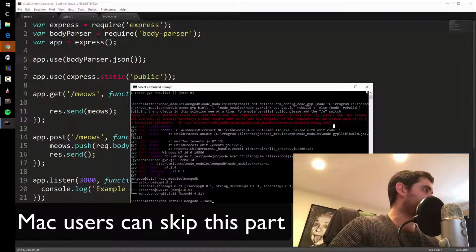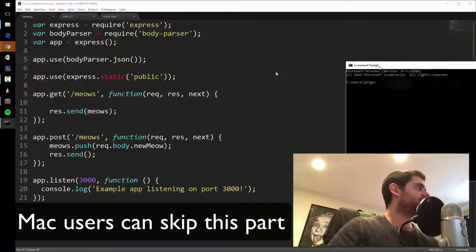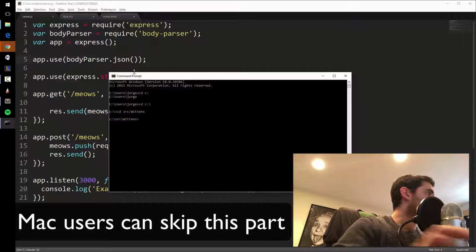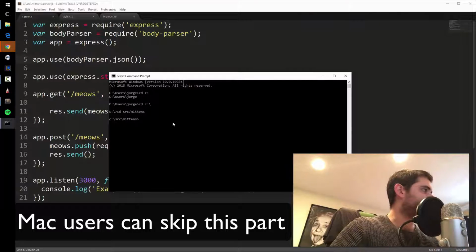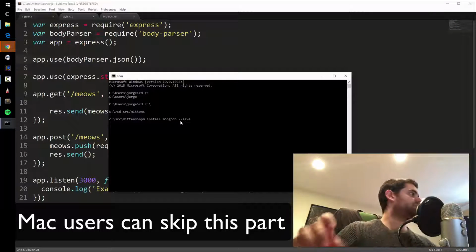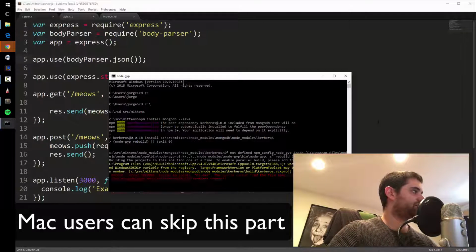So I doubt this is going to work because you usually have to restart this when there's a change in the path. So this should work now once I have it open here. Oops. Happens when I hit Mac buttons on a window. It does weird noises. So let's try this now. npm install mongodb --save. Now let's see what happens here. Please work.